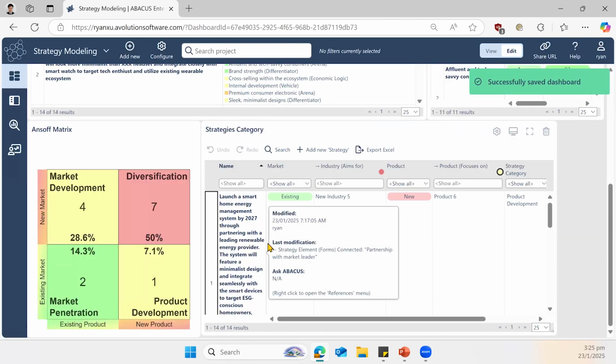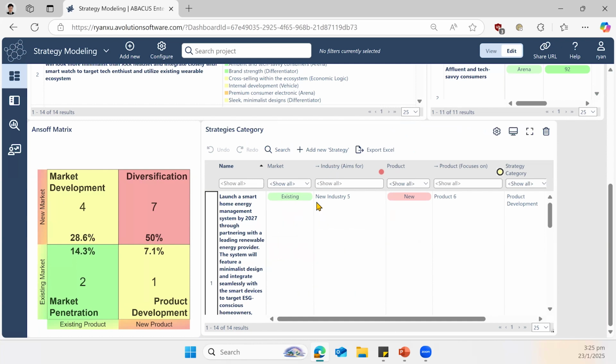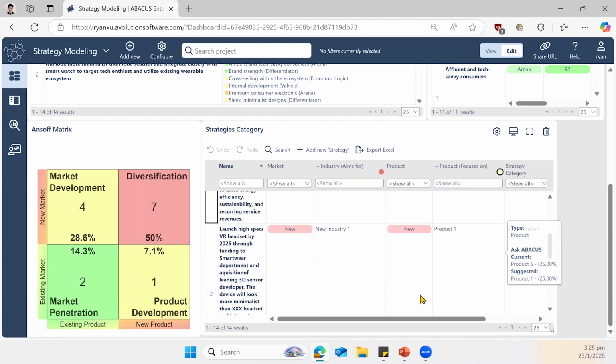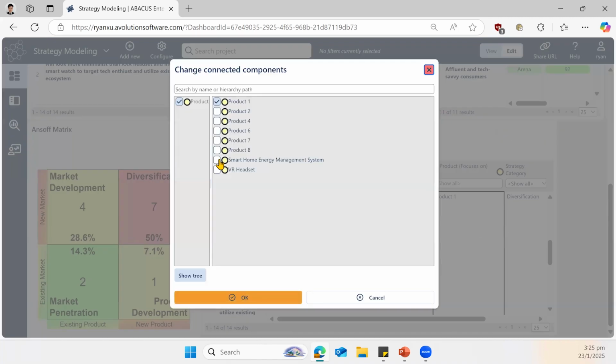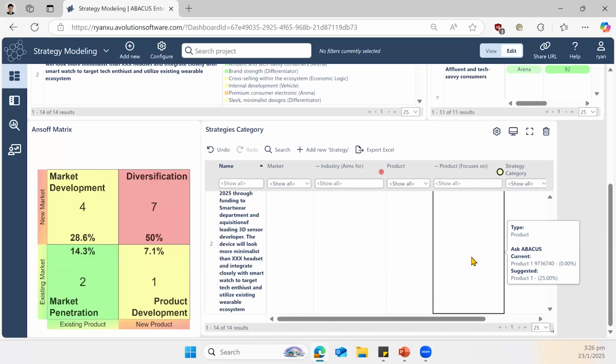After we have the strategy statements, we can start to connect it to our existing industries or markets or even customers, which one as you see fit as the representation of the market. And you can also link it to existing products. So for example, this one, I can see not only product one, but another, a smart home energy system, can be contributing as well.